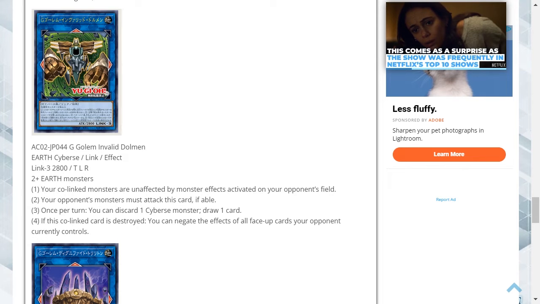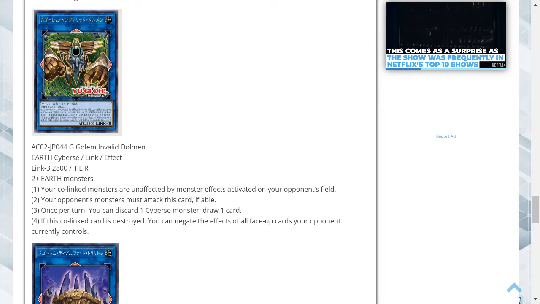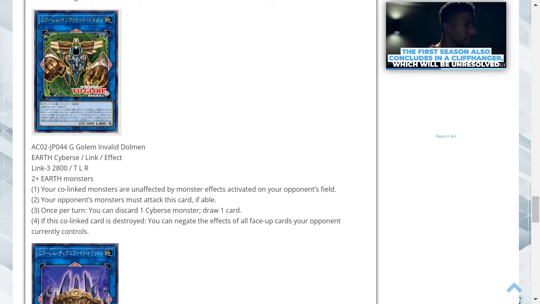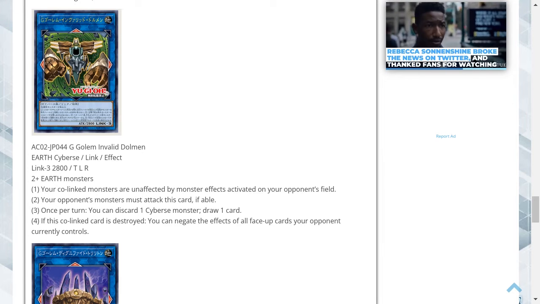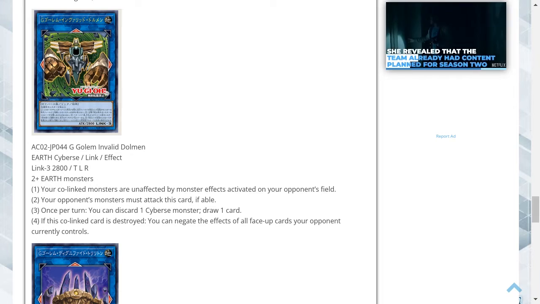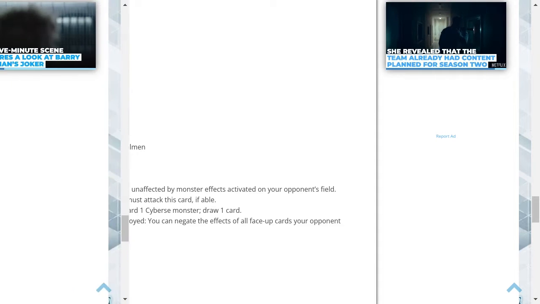The fourth effect is actually quite useful as well because it shuts down all of your opponent's face-up cards they currently control, and this doesn't say until the end of the turn, so I'm guessing this is going to be continuous. Any new cards they have face-up aren't going to be affected by this, but so long as they already have cards set up, this will definitely disrupt them.